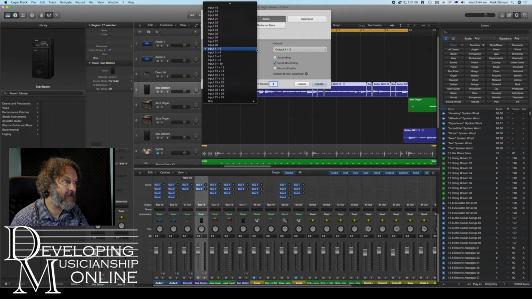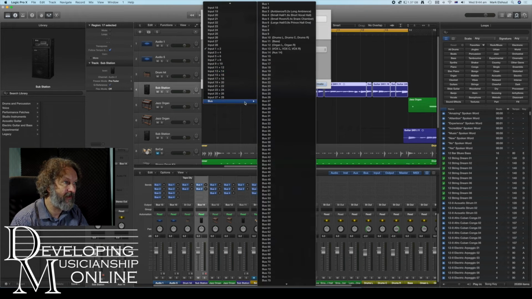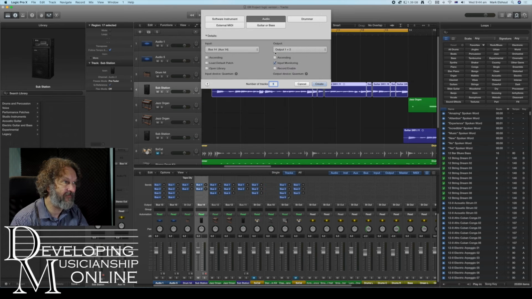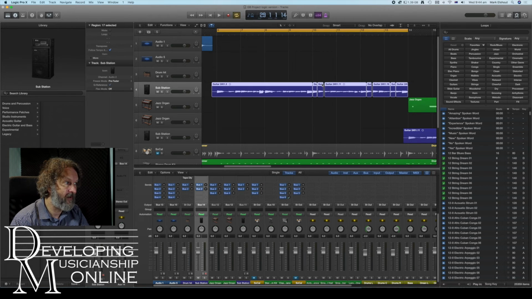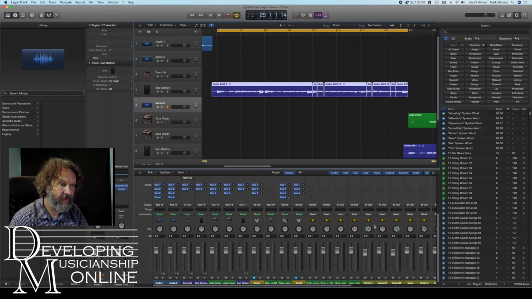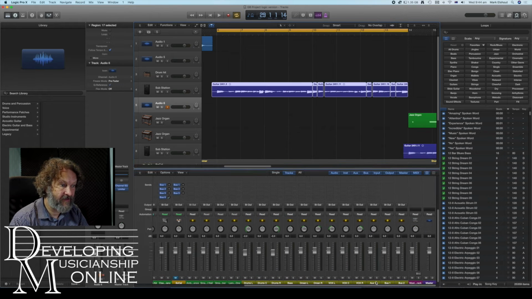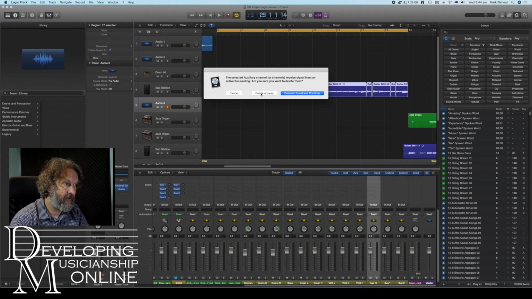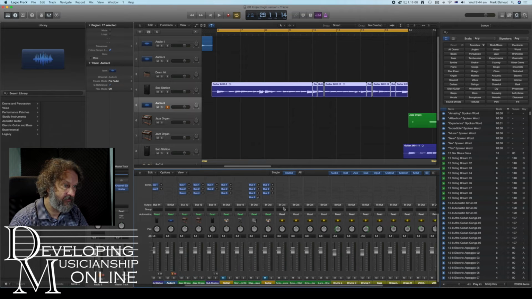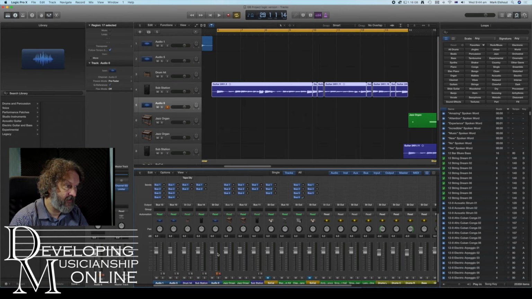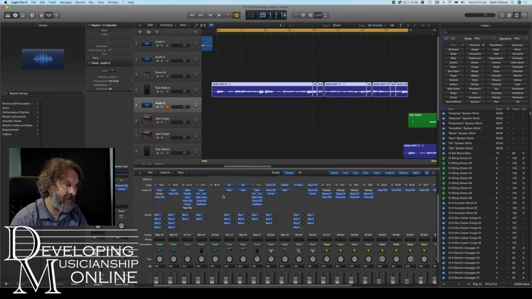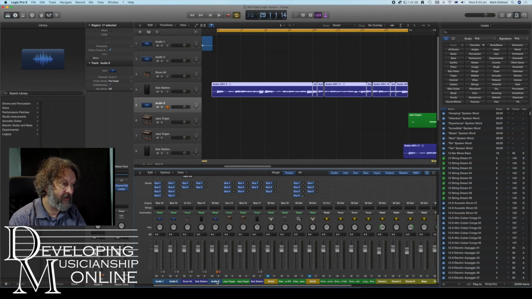But this time the input is not coming from outside. The input is bus 14. Okay, and then we create it. Now at this point in time, the auxiliary that was created is actually getting in our way, so we can get rid of that. Okay, and we should find that there is a bus 14 enabled channel now created, which we can call test compression.